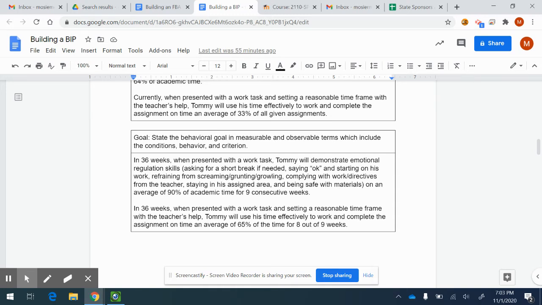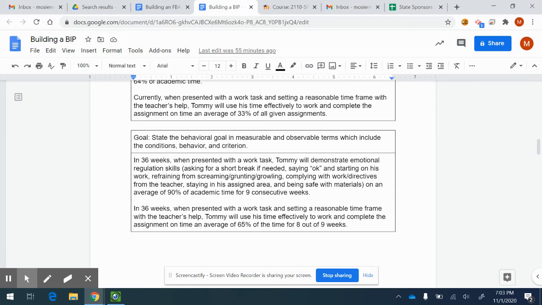And when we talk about these two different goals, emotional regulation skills, we want to see that very, very consistent before I know that Tommy's got it down and he's ready to move on to something else. Emotional regulation, if students don't have good emotional regulation skills, that's something that can be very disruptive to class. It can be dangerous depending on what their behavior looks like. Whereas if he's not completing his work on time, he's just not going to earn his reward. So we're not really comparing apples to apples there.